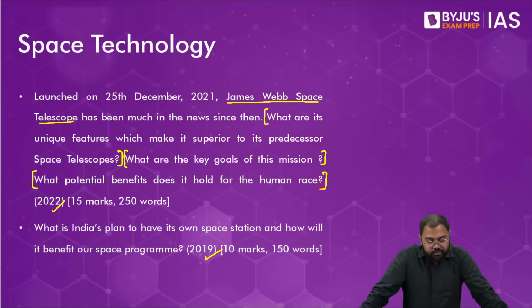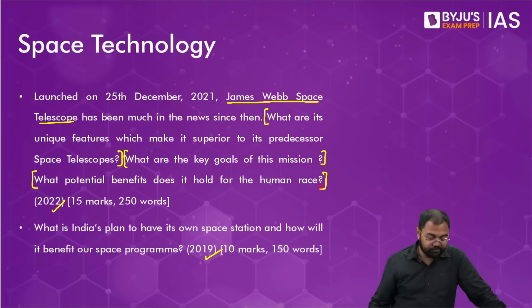What may happen is that you know about James Webb and you just start writing everything that you know about James Webb Space Telescope. So that can never be your approach. That should never be your approach. Always look at the specific questions or the specific parts of the question that we have, and how exactly you have to answer them. What are the points that you are going to use there?